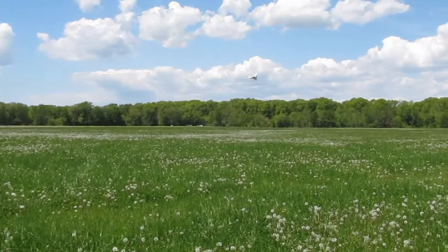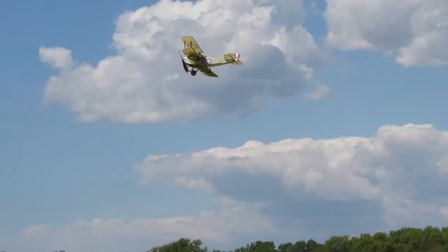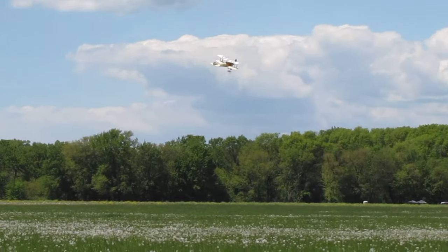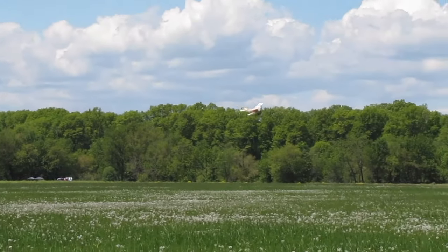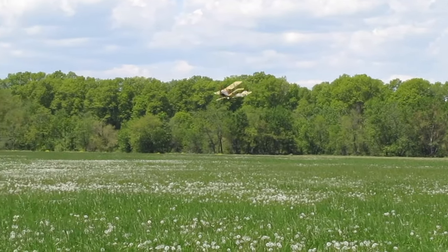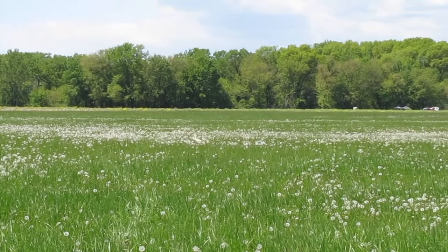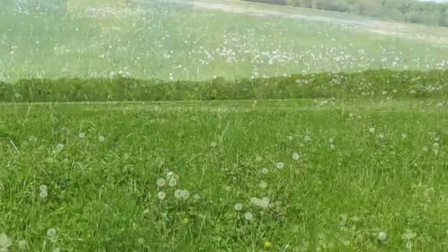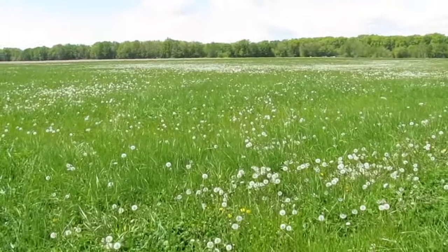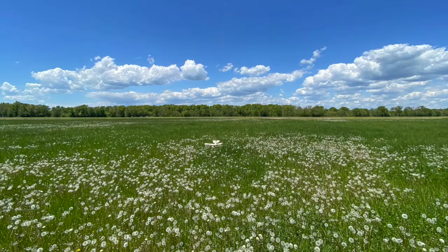Okay, not liking that bead of clay. Wow. It's going in the right direction, it's just... Okay, I'm at that point where it's going so much to the right that it's creating an issue with climbing.